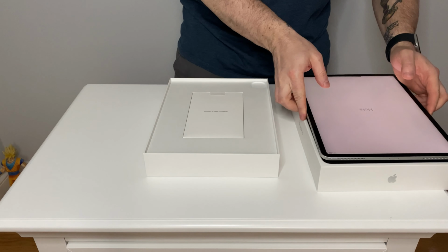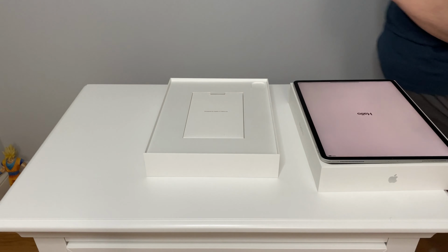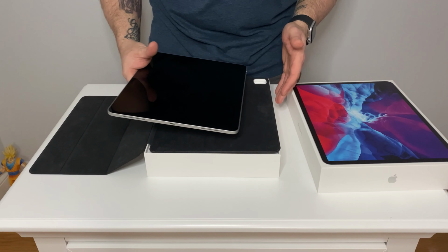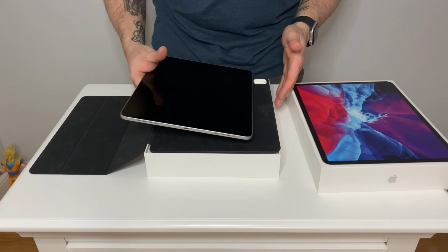So along with this, I got the nice folio case, since the new case with the keyboard and trackpad isn't available yet, and won't be for a couple of months. So I just figured I'll go for this one. It's got the Apple symbol right there. I love the feel of these cases. They're so nice. They're not the best when it comes to protection, but you just can't beat how clean this looks. Let's see what else we have in the box.